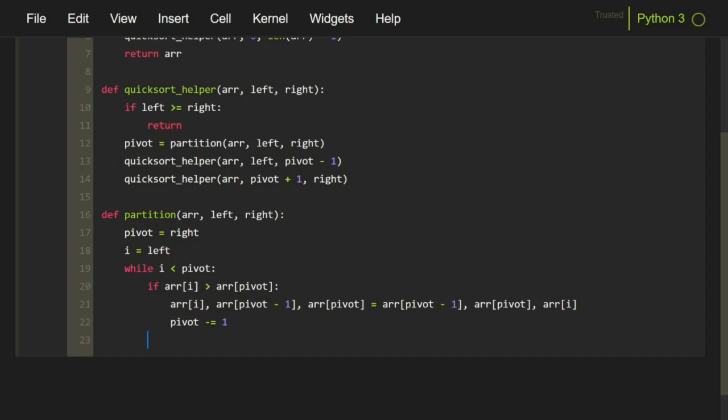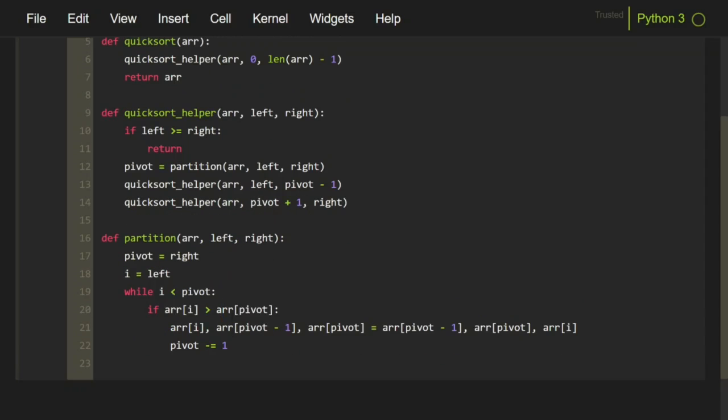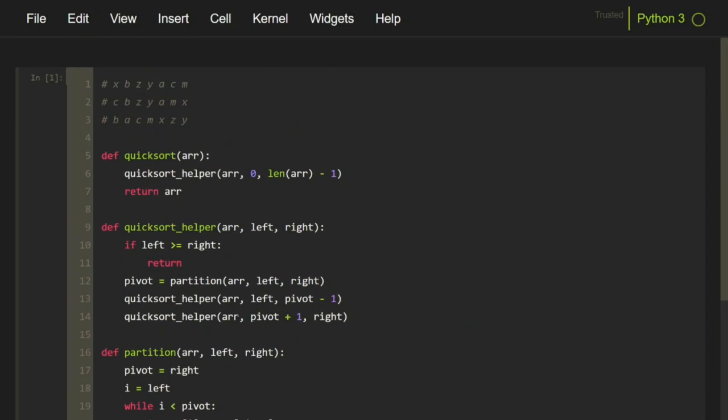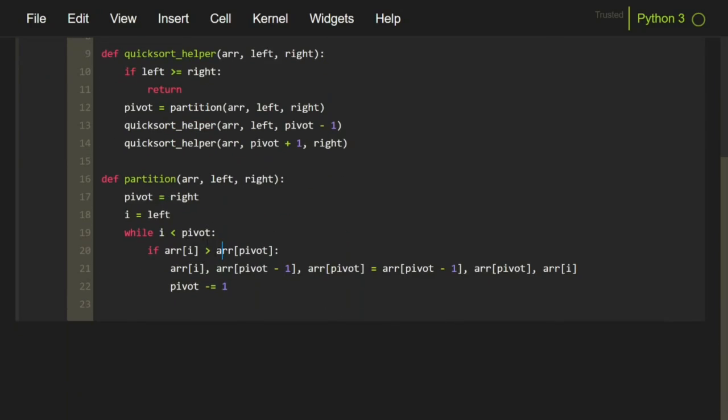As you might know, there are three conditions for the equality or the comparison. One is greater than, one is equal to, and one is lesser than. For now, we will assume that this array will contain unique elements. We will discuss what will happen if the elements are duplicate once we complete the code. So for now, we will discuss only the greater than and lesser than.